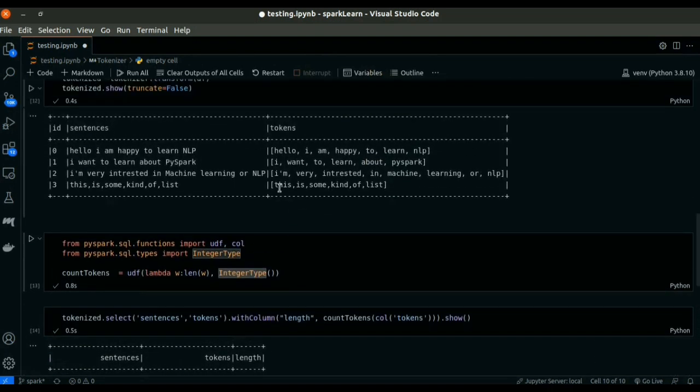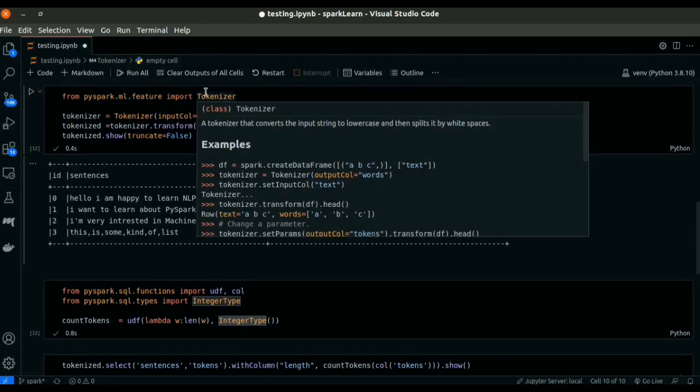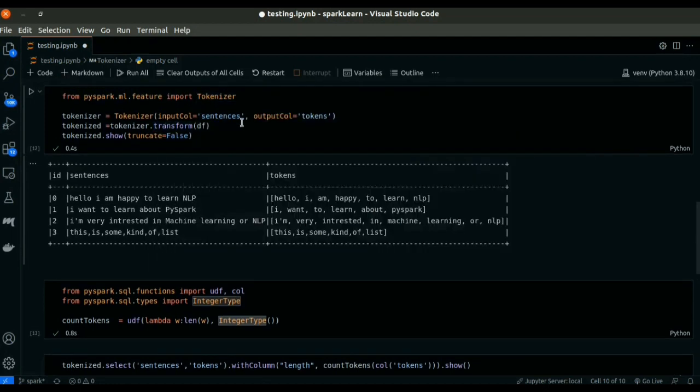We know the length is 1, 2, 3, 4, 5 and 6. The tokenizer splits the sentence on spaces, like this, but what if we have a sentence like this? How can we tokenize it?